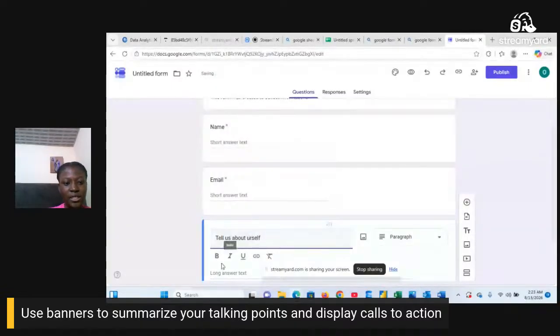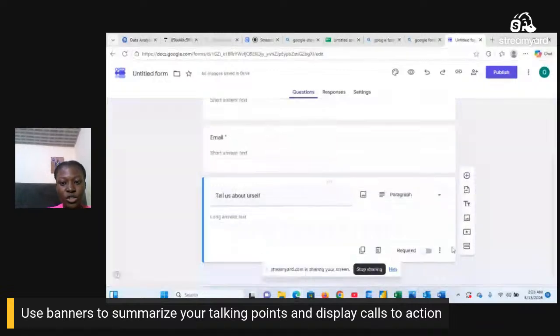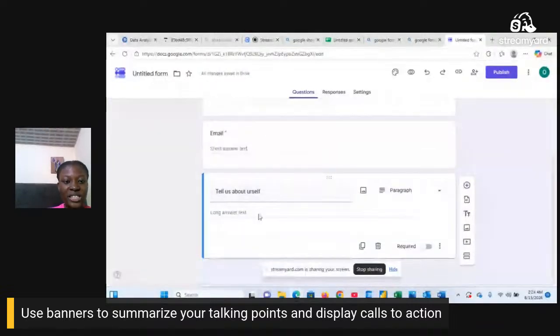Then see, it's a long answer text, which is the paragraph, because you're not just writing a short answer, you are going to be writing a very long text. Then let's make this required too.